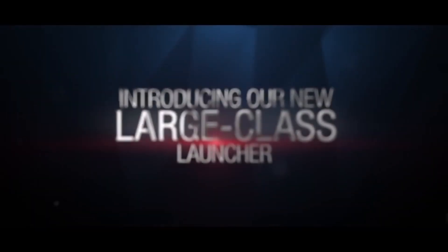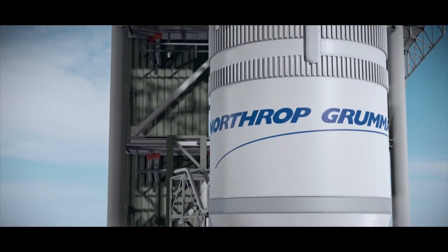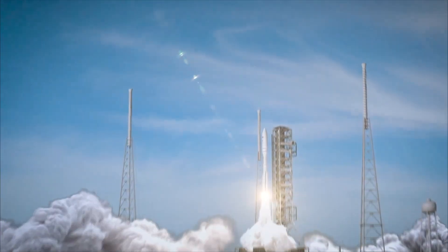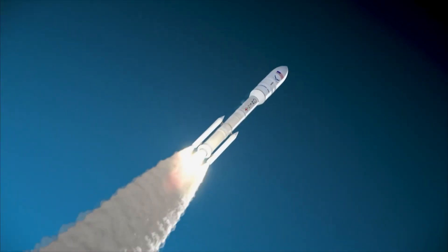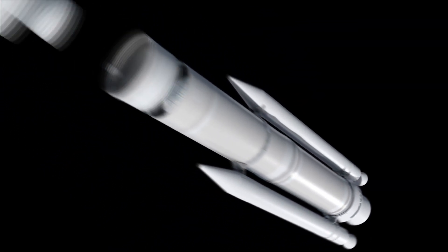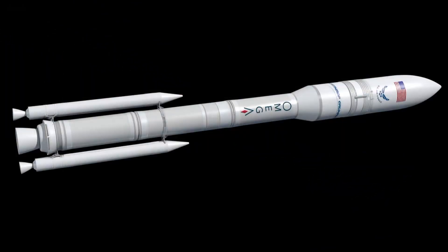You may not have heard about the Omega, but it is the brainchild of Orbital ATK before they were acquired by Northrop Grumman. It is a rocket built from different individual solid rocket motors bolted together, with an upper stage using RL-10s and hydrogen-oxygen propulsion. Earlier this year they got about 800 million dollars from the Air Force to develop this into a working launch vehicle. I can see why the Air Force backed it — it's using a lot of existing hardware with known good heritage. The biggest unknown is this upper stage, which is pretty much a copy of the upper stage used on the Delta.